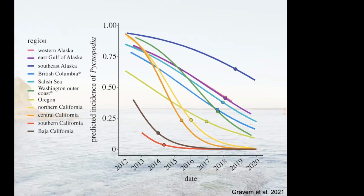This study, Graham et al. 2021, took 48,810 surveys to quantify how the species was affected. And the study showed that they're pretty much functionally extinct, meaning they're not doing their ecological role because they're not there. And there wasn't really a lot of evidence for recovery. And this is cause for concern, right? Because they're pretty important for maintaining kelp forest systems along our coast.